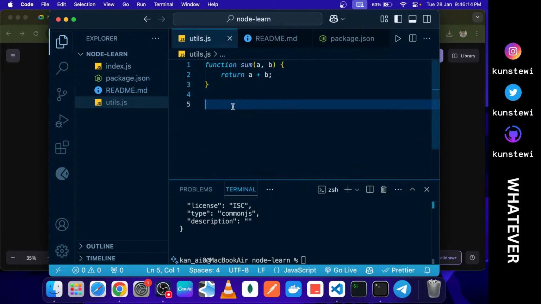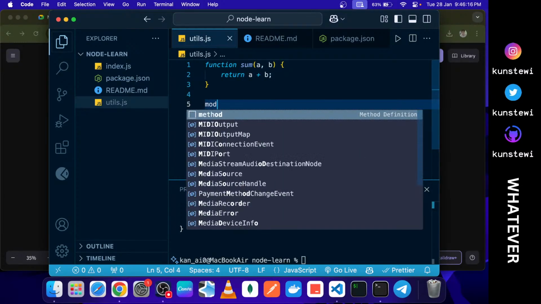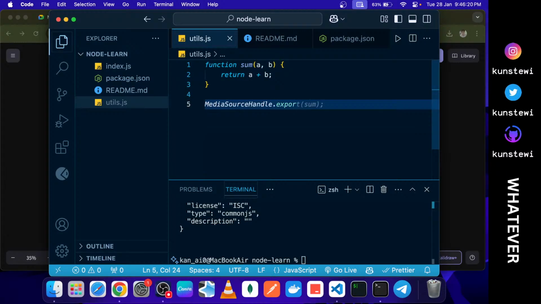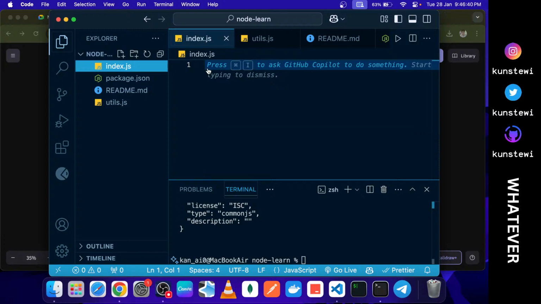If you want to export this sum function, what you can do is module.exports. This way, with module.exports, you are exporting a module, sum. So this is exported. Now you can import it in this file, and you will be good to go.